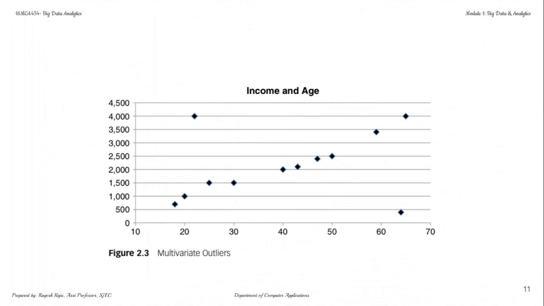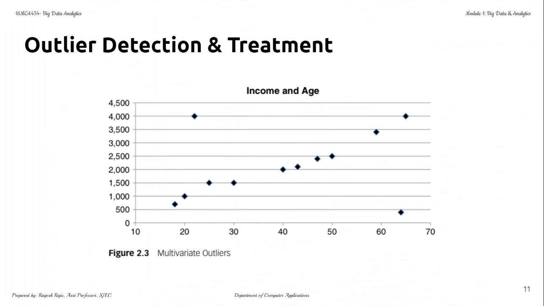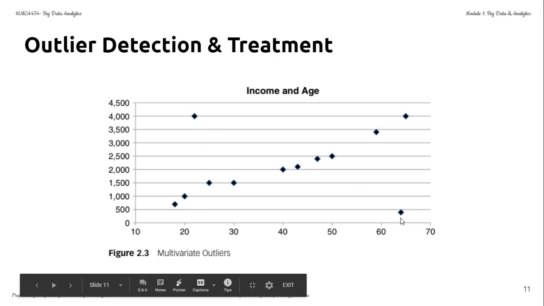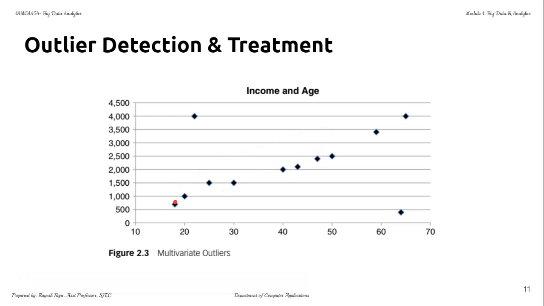So we see a small example here. Here if you see, this particular value is an outlier which is not falling under any of this population. This is an outlier value. Similarly, this is also an outlier value. So I will take the pointer here. This is an outlier value which doesn't fall under any of this particular population. In the same way, this is also an outlier value which doesn't fall under any of the population.